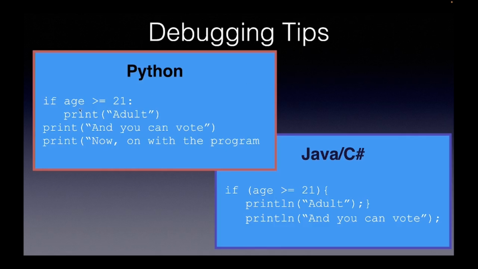So in this Python example, this second print statement is supposed to be part of what executes if that if statement comes back as true, but I haven't indented it correctly, so it's not going to work properly. In my Java or C# example here of an if statement, because I've put these curly braces in an odd spot and I haven't indented properly, it's easy to miss that, well, that block ends right there and it leaves out that second print line statement, or it would be a write line statement in C#. And so it's really easy to miss that.